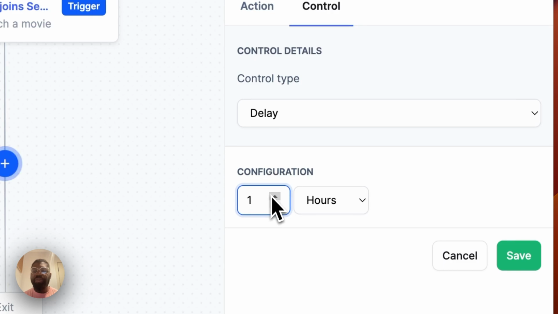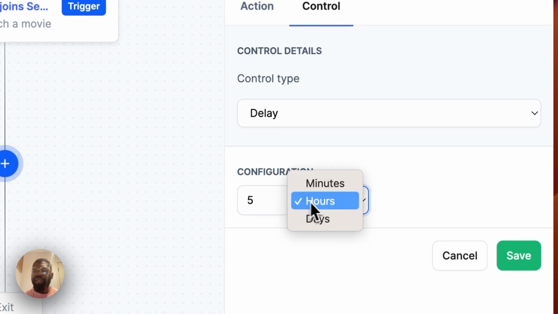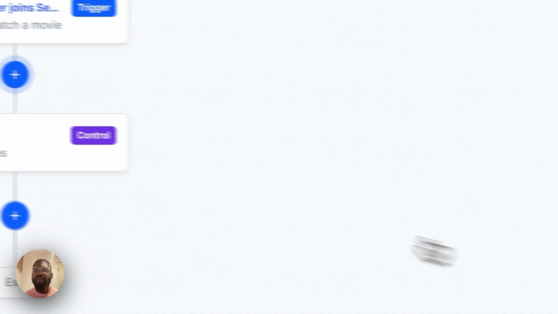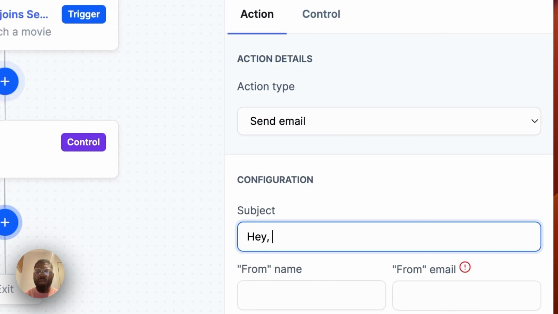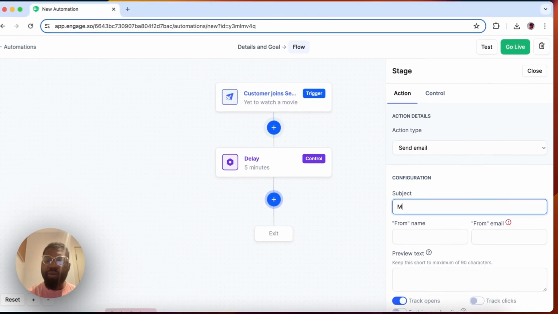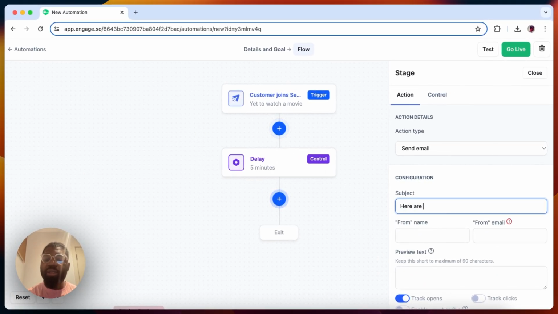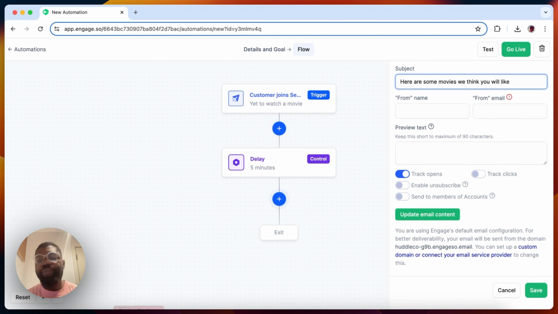But just keeping it simple, maybe I add a few minutes delay and send a very simple email to say, hey, here are some movies we think you like. I can just compose my email, add it to the automation, and continue to build the automation as I want to.